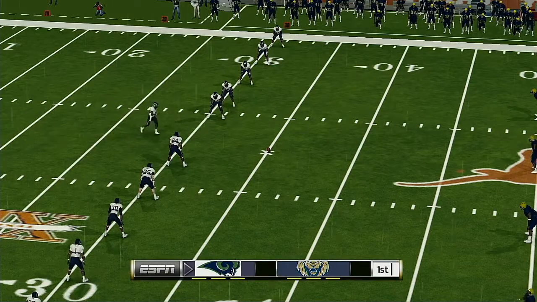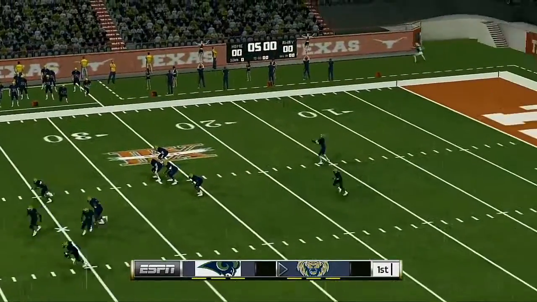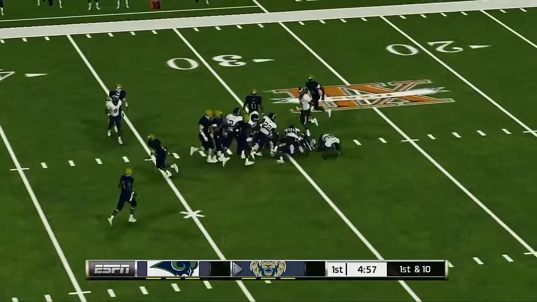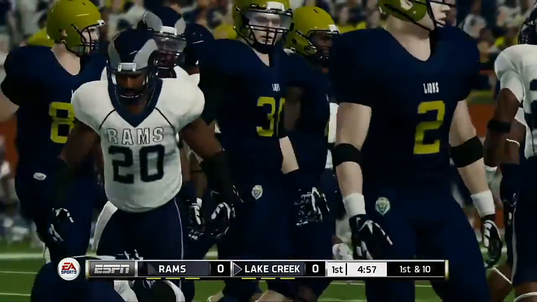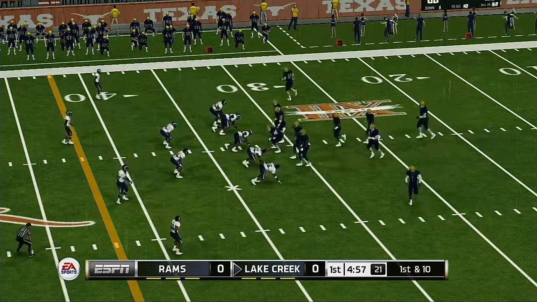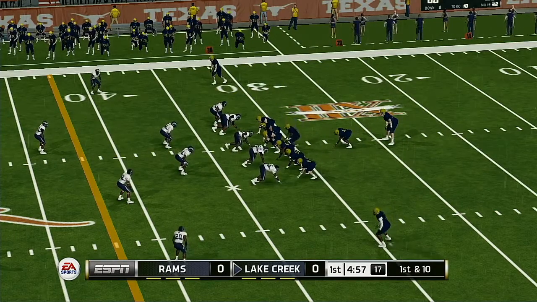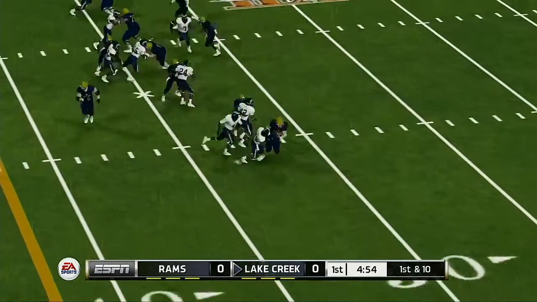We'll see how this game plays out as they get ready for the opening kickoff. Number 8 is set to return. Brought down at the 32. So here comes the offense taking the field for the first time today. It's the tailback. He makes it to the 32-yard line.